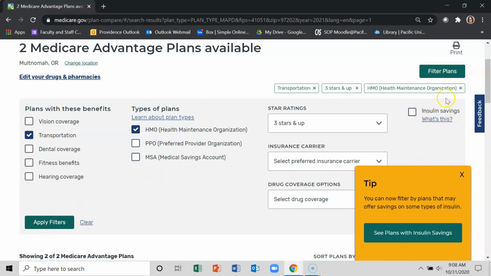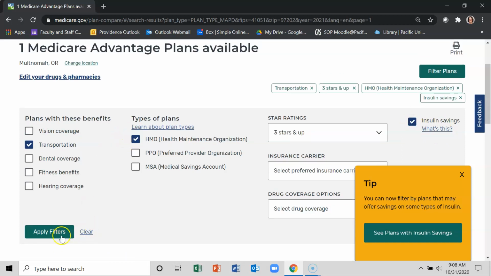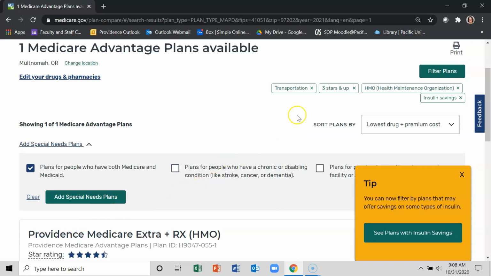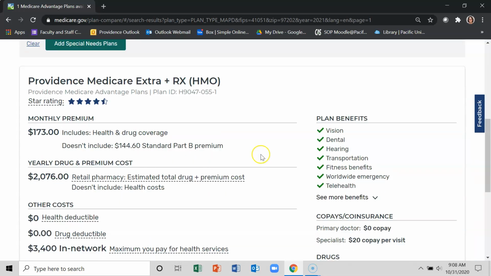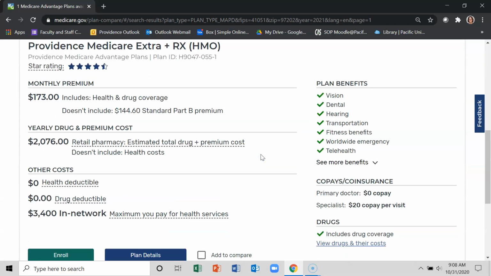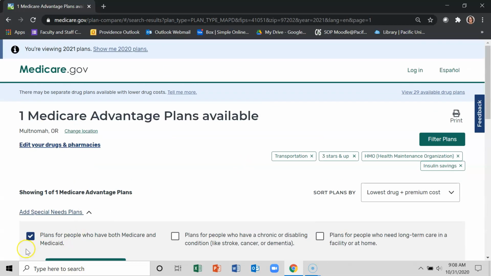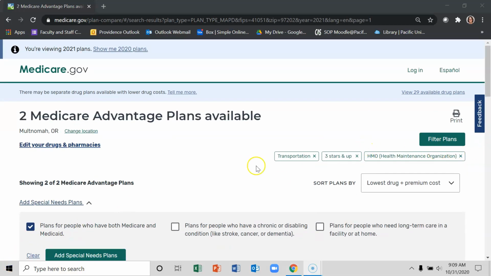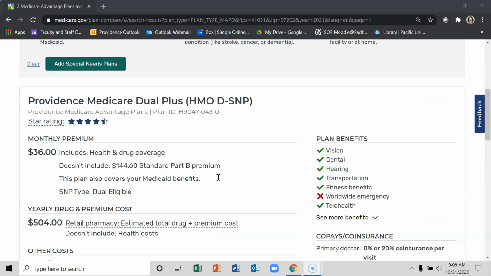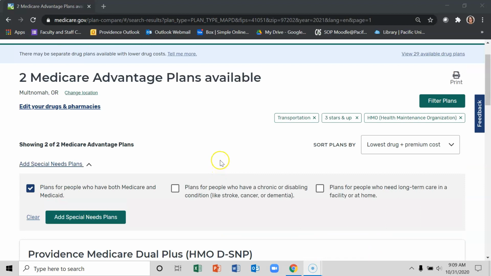There's also sometimes an extra filter that will appear if that benefit is offered in your area. So if I was a diabetic patient, for example, I might also be interested in this, and then I would apply filters. And now you can see here it's showing me what filters and what sort I selected. And now I will see my different options that are available to me here. So I removed the insulin filter that I showed you before just so that I can demonstrate the next thing, which is the comparison feature of this.